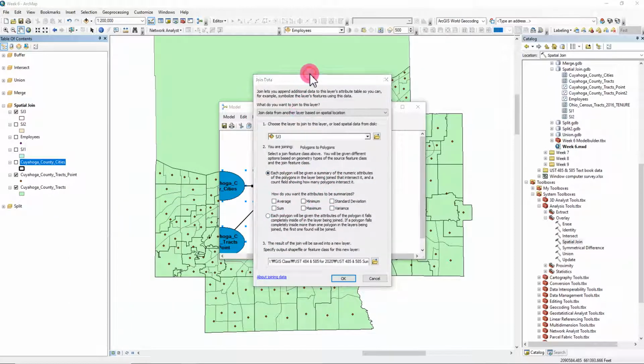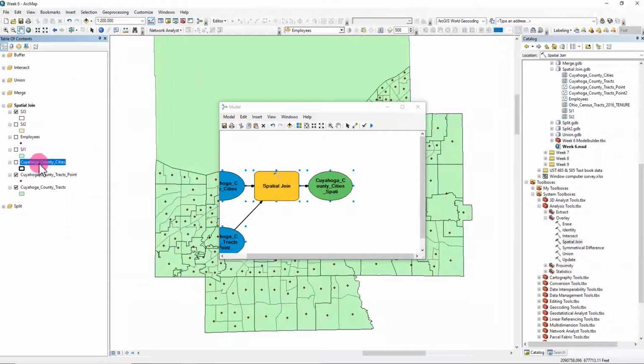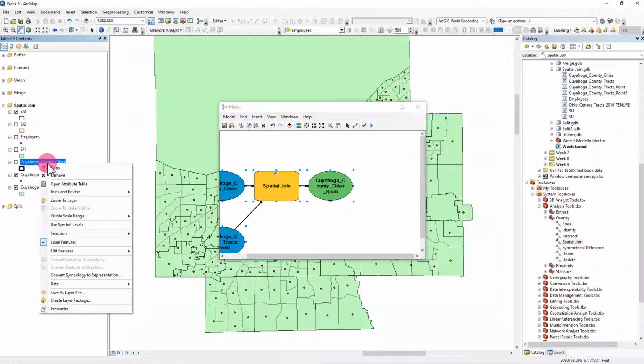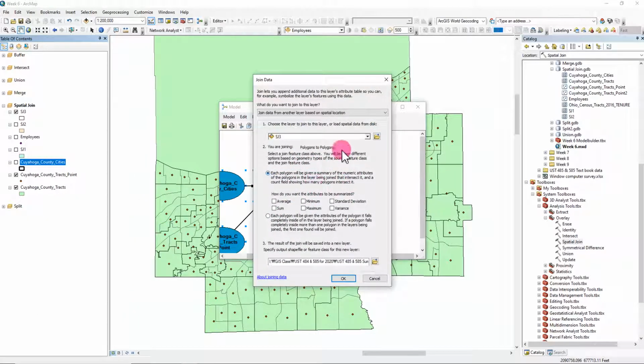Okay, so now again, if you spatial join with this tool and using the model builder, that will be a little bit different from selecting sum or average on here. Okay, so only this one, if you start from your target feature, you can see those kind of boxes.